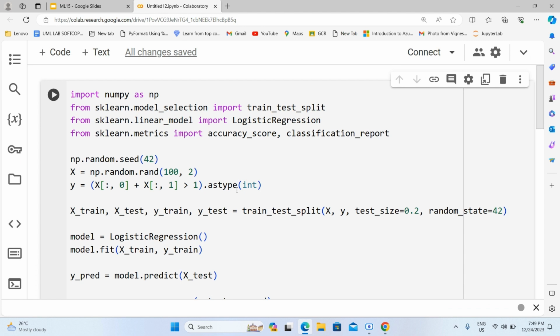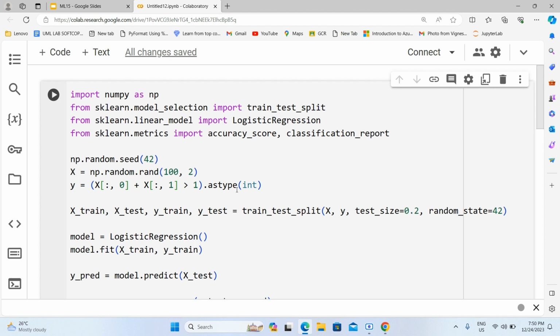After that, np.random.seed(42) we are writing, and X = np.random.rand(100, 2), and y = (X[:, 0] + X[:, 1] > 1).astype(int).